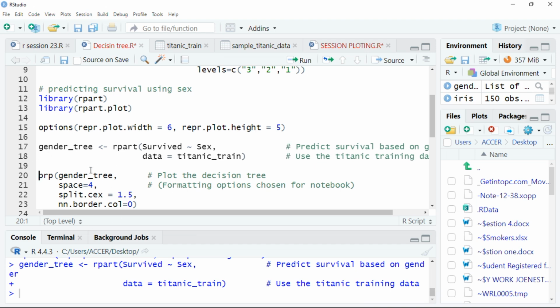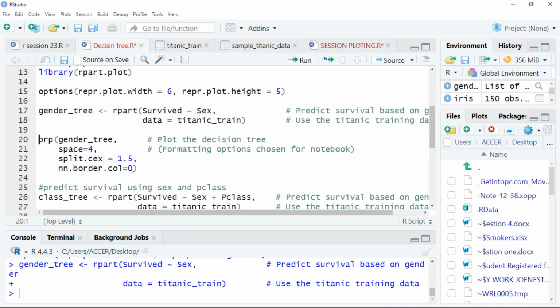In plotting a decision tree, we use prp. That's the code for us to plot our decision tree. So first, you use your gender_tree, the one that you built to predict the survivor using sex, and the space, that's the interval I want, and how we should split, and the border and the column.